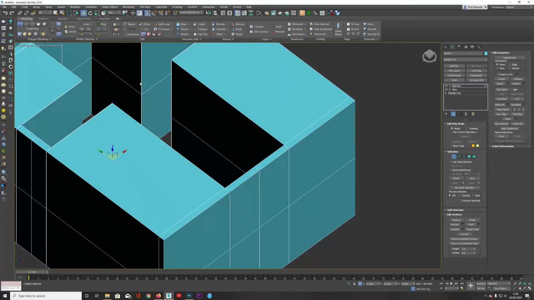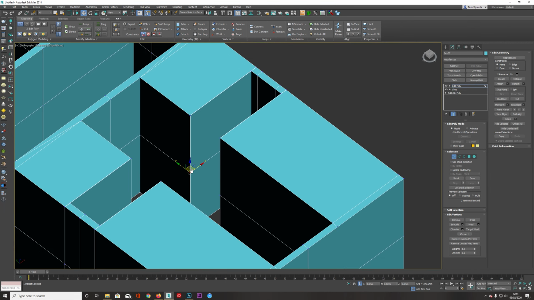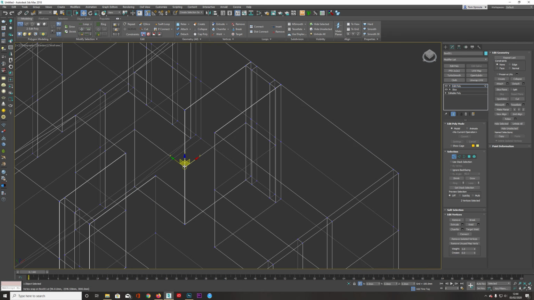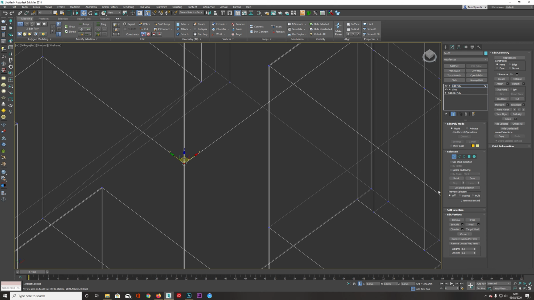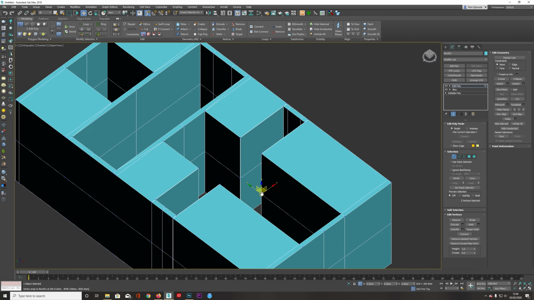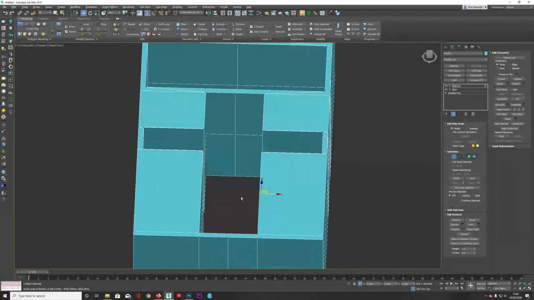Sometimes when you're doing this, you select other vertices behind which you can't see. So if you're not sure, you can always press F3 and just make sure you only get those, or you can check here and make sure it just says 2 and not 3 or 4 or anything. And I'm not bothering to zoom in, but if you do, you'll see those have been connected. Okay, so now my geometry is the way I want it.